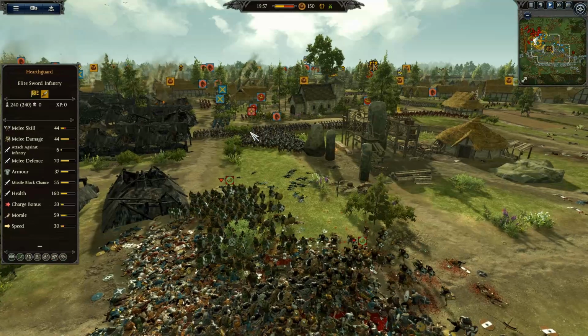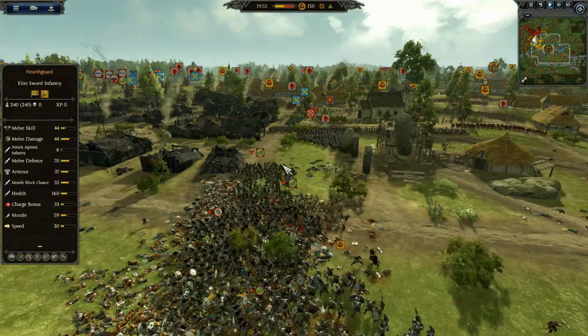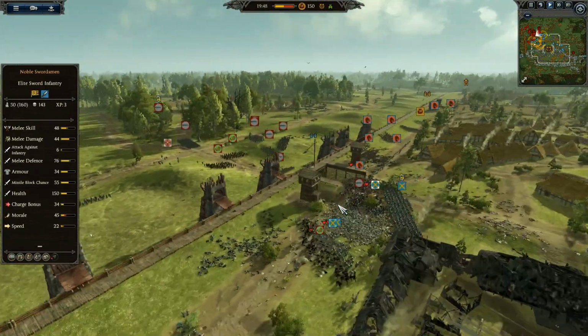These two units right here actually could charge right into that front line over on this side and start trying to help this sword horde out. They're getting close to 100 kills. Let's swing back over here onto the other side.